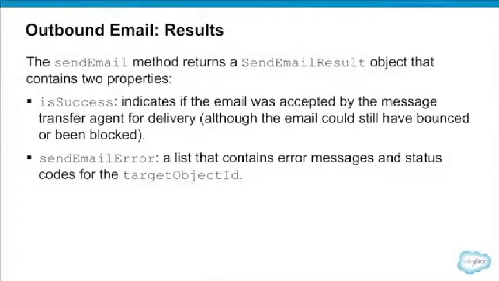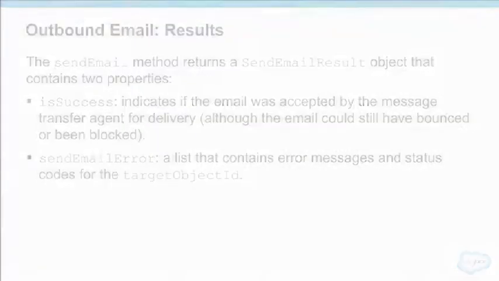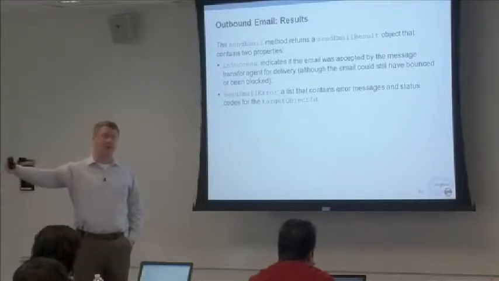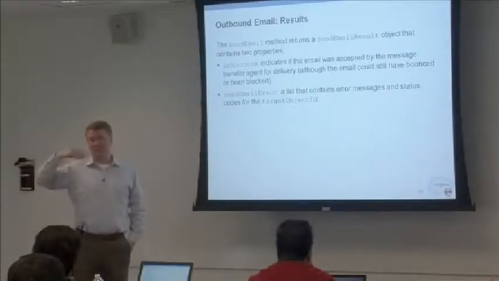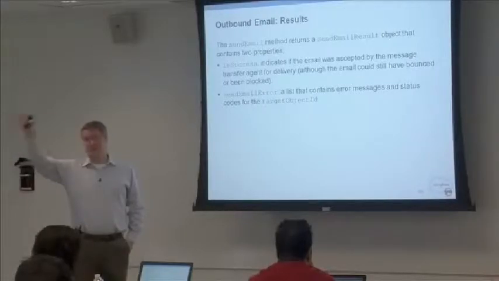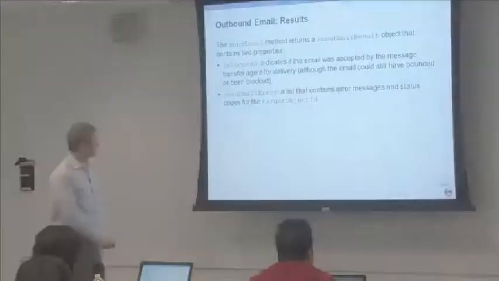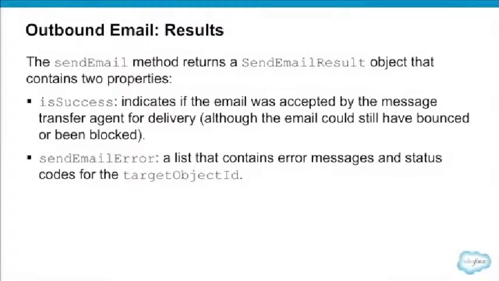The send email method is going to return a flag is success, indicating whether or not we were able to successfully generate the email and hand it off to the outbound email server. That's all this is telling you. It's not telling you whether the person has actually received it. So once Salesforce sends the email out onto the internet, now we're oblivious to what's going on out there. Okay? So you might get back an error if it fails, and you can check that.